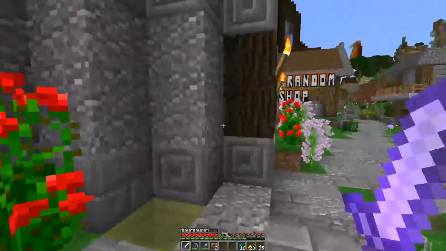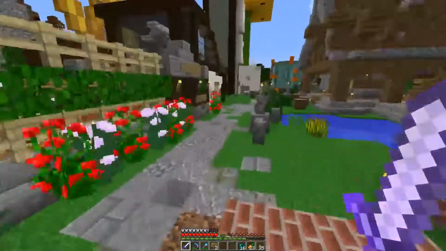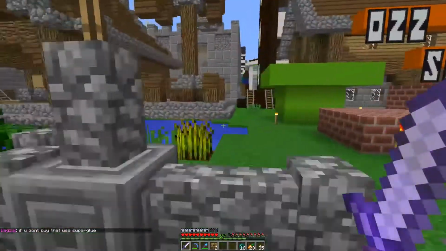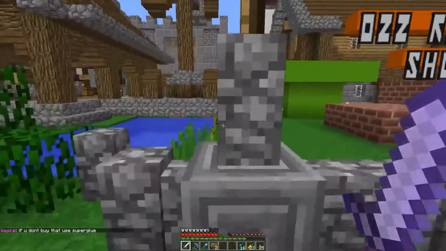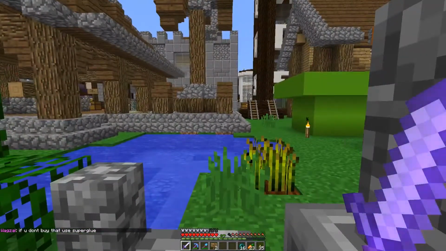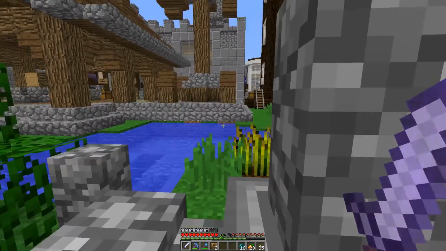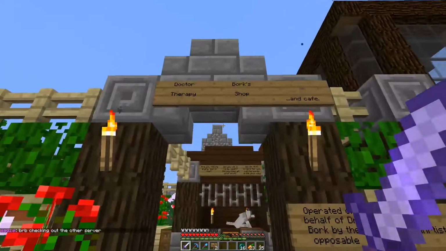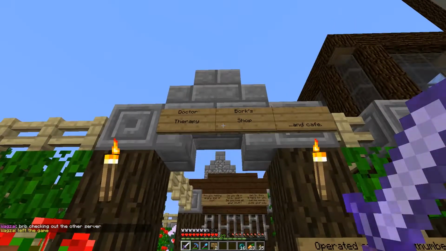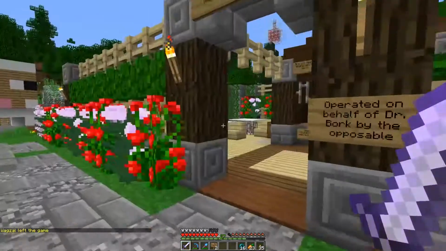So he saw me tear this whole thing down, and it's a bit bigger than I was expecting, but that's fine. We'll do something with it eventually. You know, there's definitely some stuff we're going to be selling as this greenhouse gets operational. But until then, we have our little mini shack. So let's boom. So we have Dr. Bork's therapy shop and cafe. Operated on behalf of Dr. Bork by the opposable thumbed BigDamnArtist.